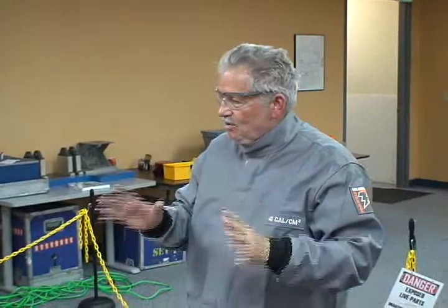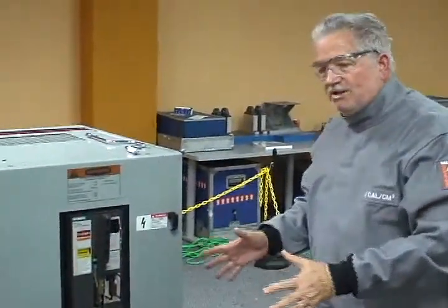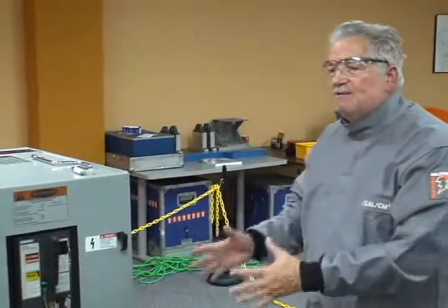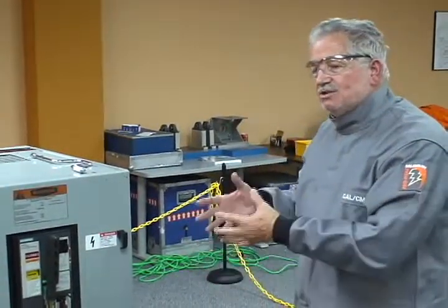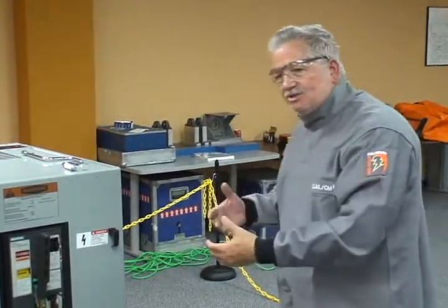For demonstration purposes here, I'm not going to wear the face shield, the double layer switching hood, and my gloves. What I'm going to do, I'm going to come over here to the breaker. To discharge the breaker, before I do this, I'm going to take a deep breath. And when I discharge this breaker, I'm going to step away from that in case something should happen.